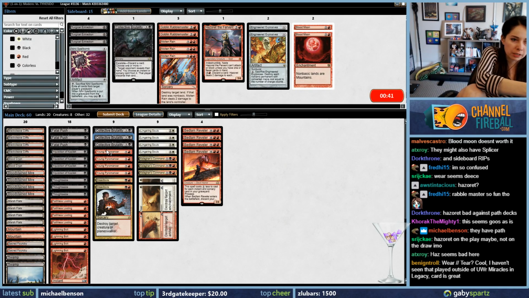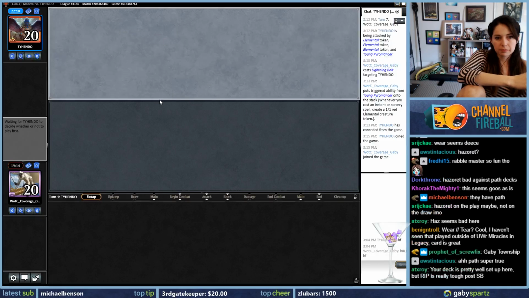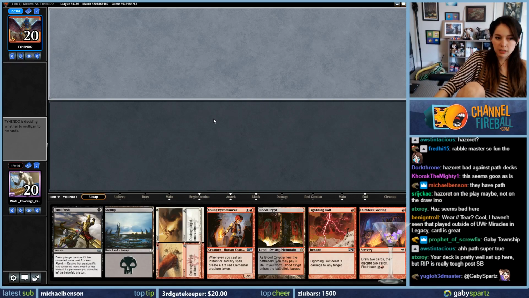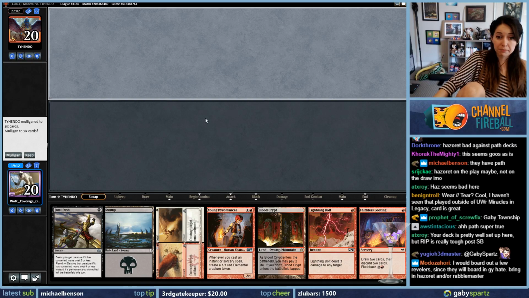I think this is what we're running. Alright, this is it. Yeah, we have the Wear and Tear for that, though, at AT. I think that's going to be good, yeah, because we can tear that, too, if it comes to it. Yeah, let's keep it.